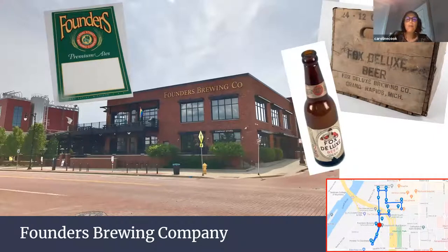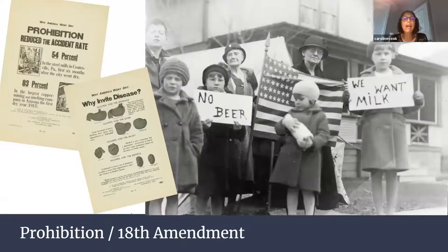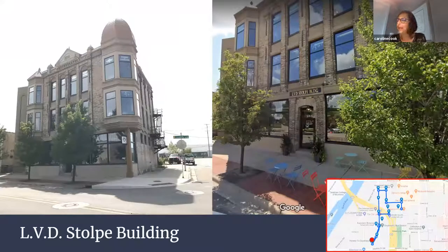Now, we're moving south, continuing south on this west side of the street, and we're going to the next historic building, and it was constructed by an enterprising Dutch businessman. I'm not Dutch, so I don't know if it's stoop or stoop, but either or. Dutch businessman, L.V.D. Stoop, in 1891, he built this as a hotel and a retail grocery store, and it catered to all those railroad travelers passing through Grand Rapids. Its address is 333 Granville. But the building has a very, very colorful history.